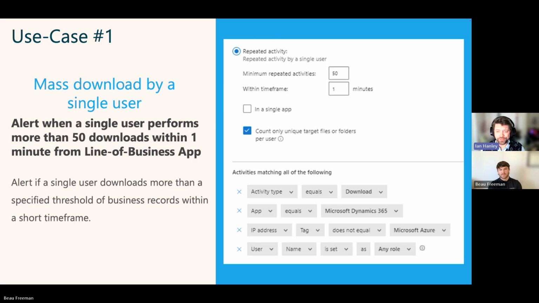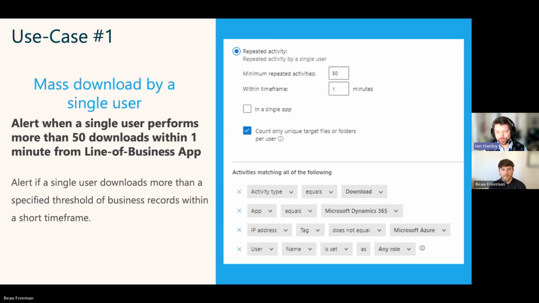We've talked about what all of these things can do, but how do you do it, right? This is the fun part for me. So use case one, we want to detect when a mass download happens by a single user. Now, I want to point out that might not be malicious in itself, but when you maybe chain it to, hey, they downloaded a bunch of files, renamed them, and then put them on a thumb drive, those three put together indicate malicious behavior.